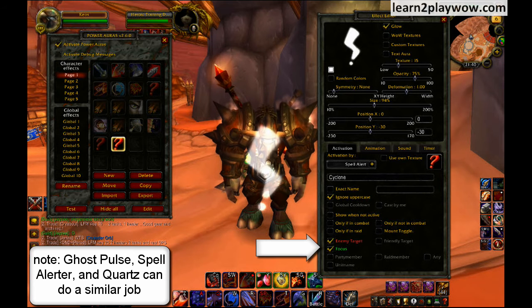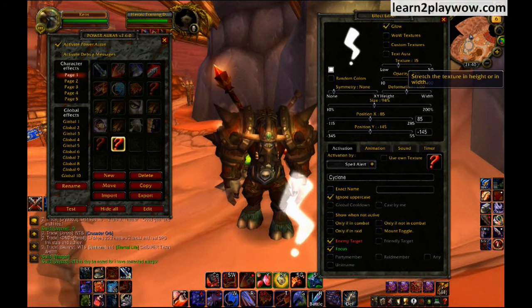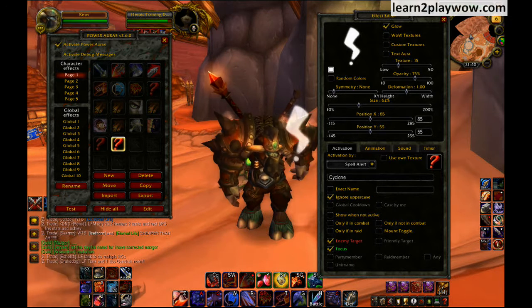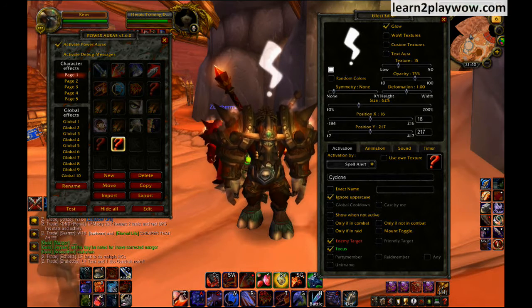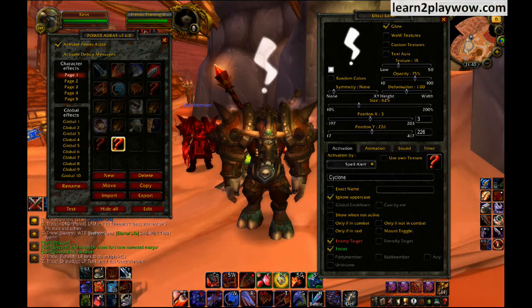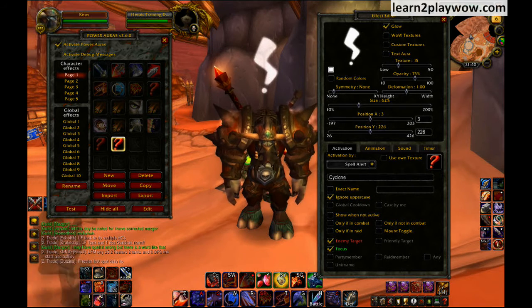I think I've tried most of them. I do like this one and Ghost Pulse the best, because they are highly configurable, allowing you to add specific spells for specific targets. In PvP, you have to pay attention and quickly react to a lot of things. Configuring add-ons to alert you just for the more important spells helps.